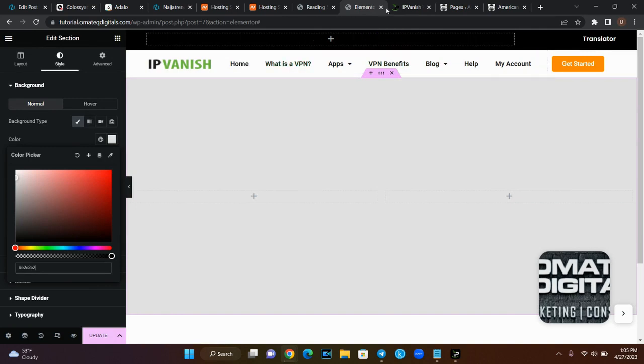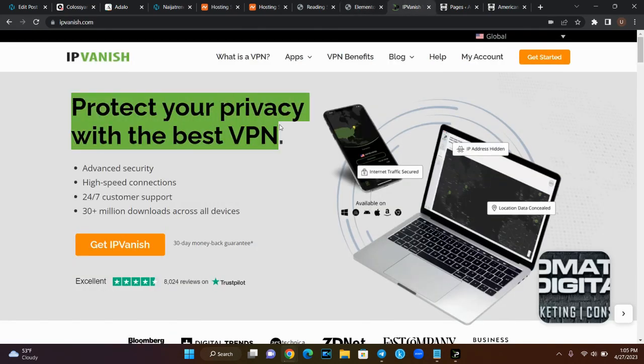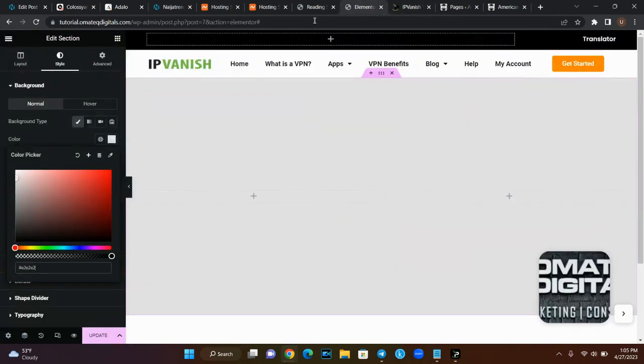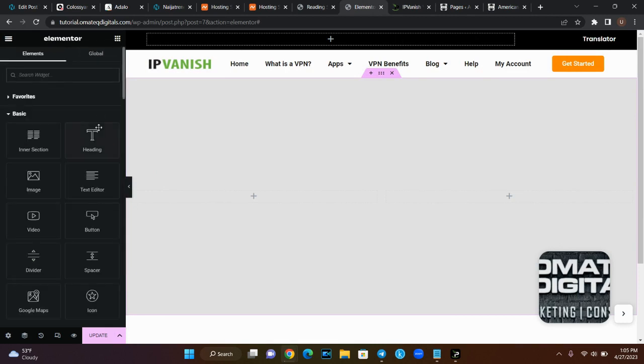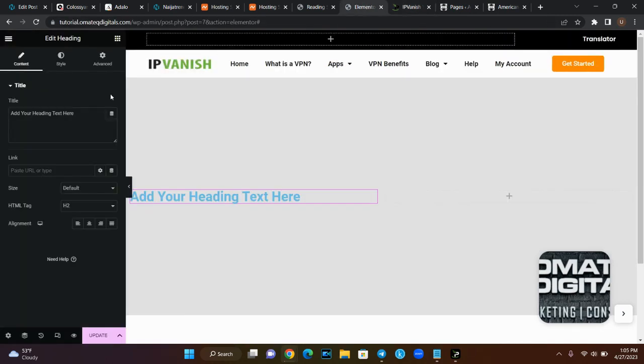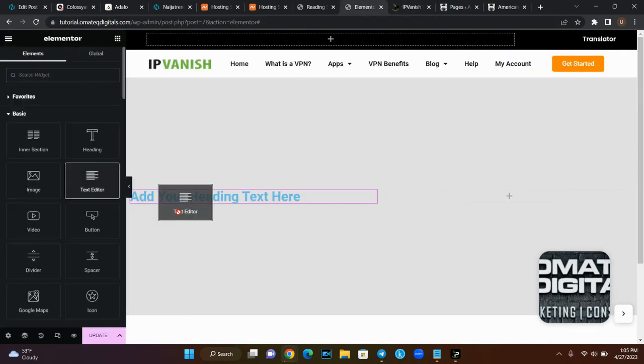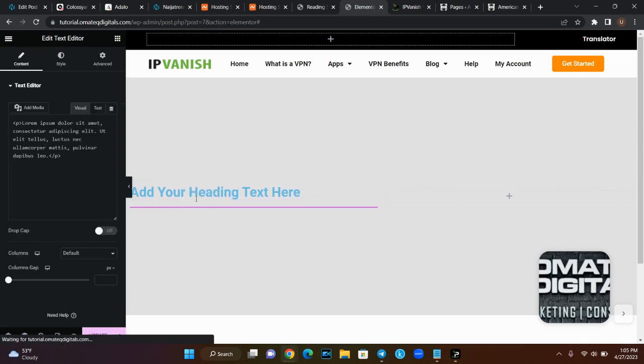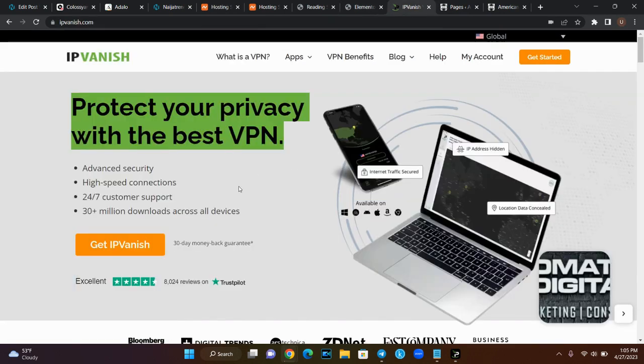So pick this. We have a title. We'll drag our title and drop it here. Then next we have some body text. Come here, we drag our text and drop it here. Now the next thing, we have a button and a text guarantee, so two sections.